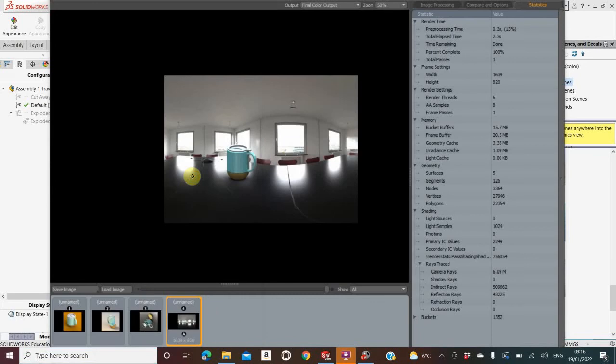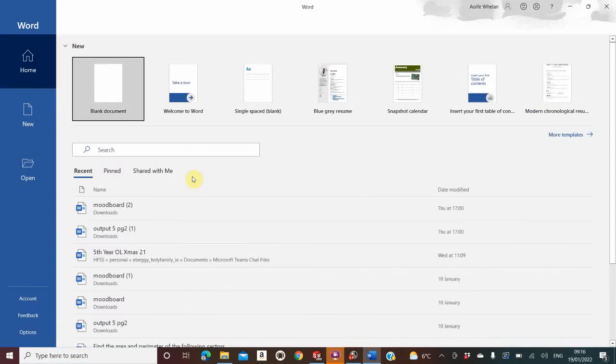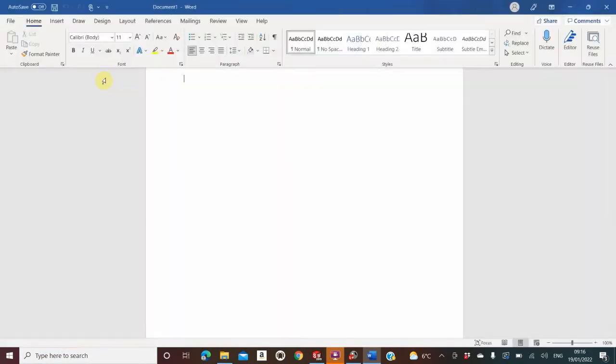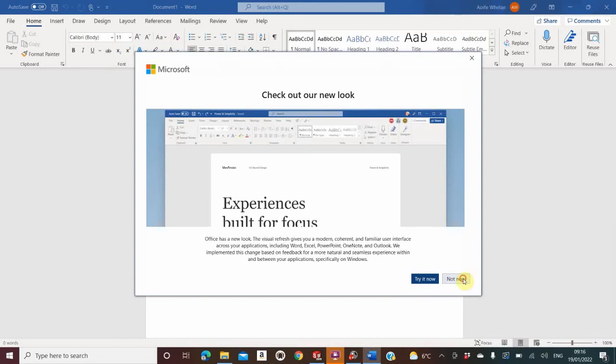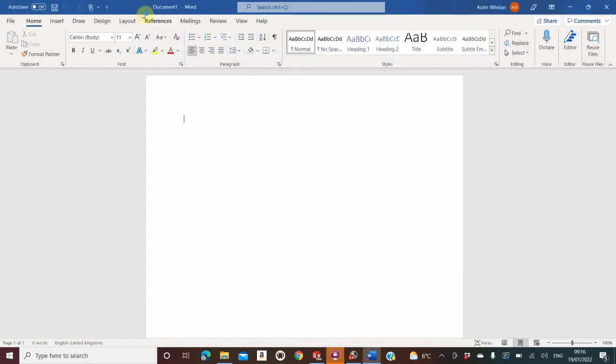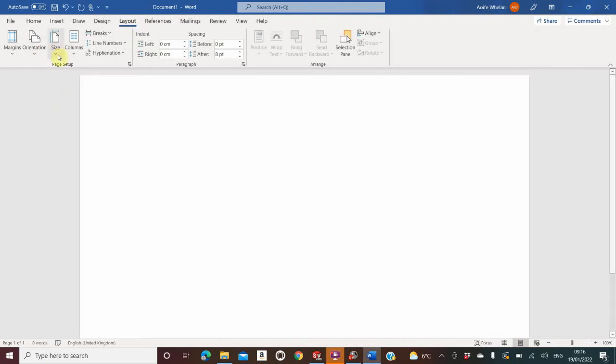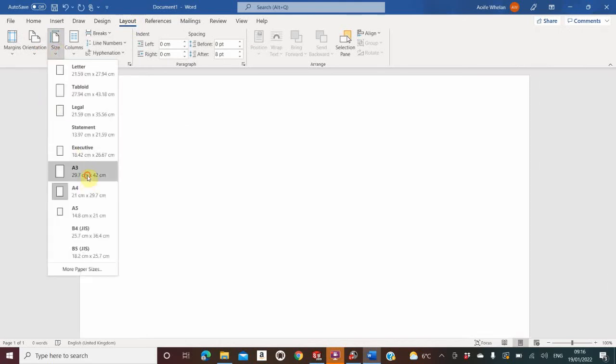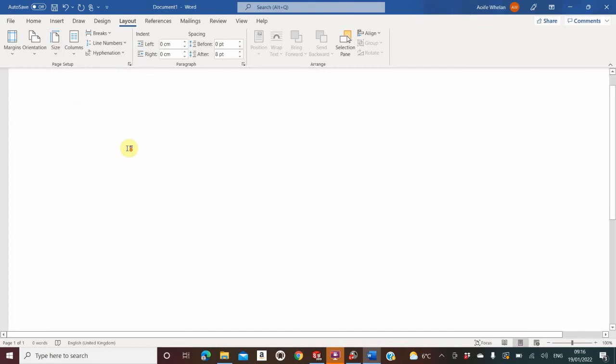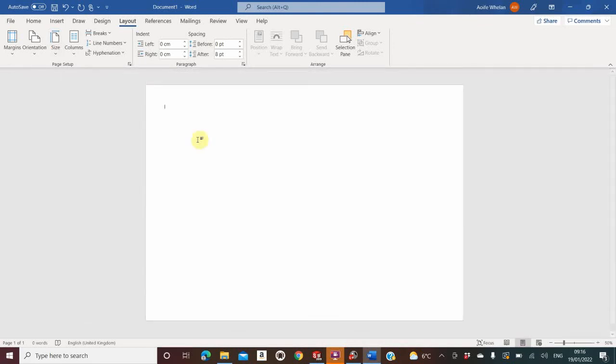Going to a blank document, and I'm going to go to layout. I'm going to change the orientation to landscape. I'm going to change the size to A3. Just zoom back.